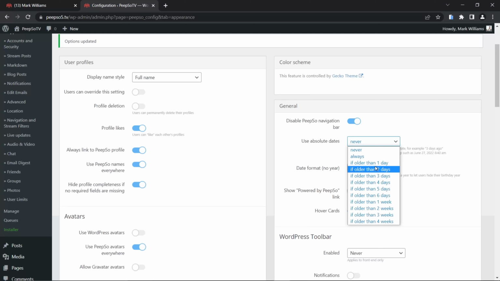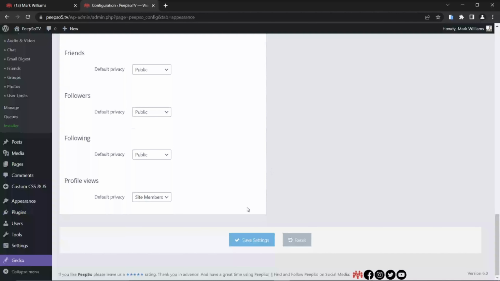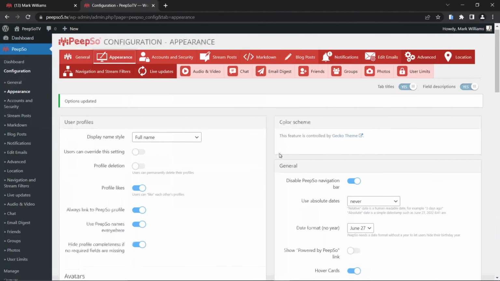So sometimes it's better to display an actual date where something is posted, rather than saying this post was created 7 years ago, because that part, 7 years ago, can give problems in different languages, and different grammar is not suited for that kind of format, right? I'm talking from experience because I did the Serbian translation, and trust me, it's not working. All right, so you have that option over there.